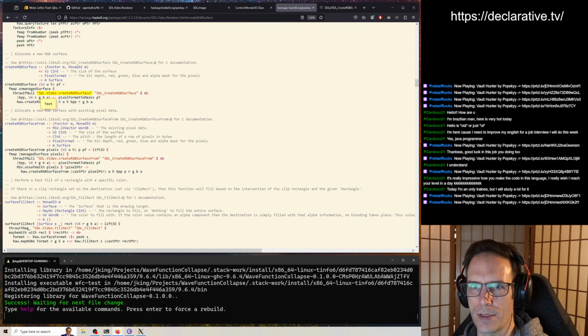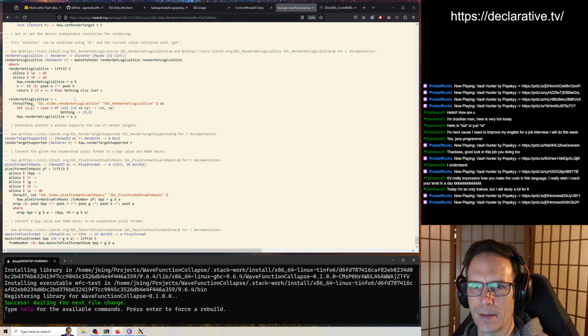It calls the C code version, raw create RGB surface. It's getting the BPP from this pixel format to masks function. So let's look at that.